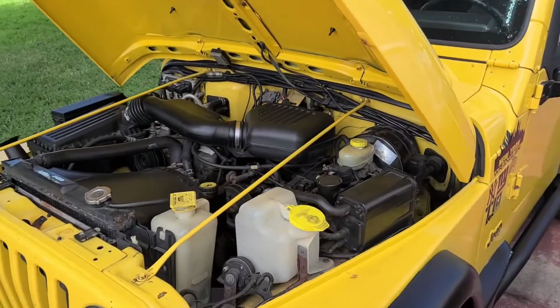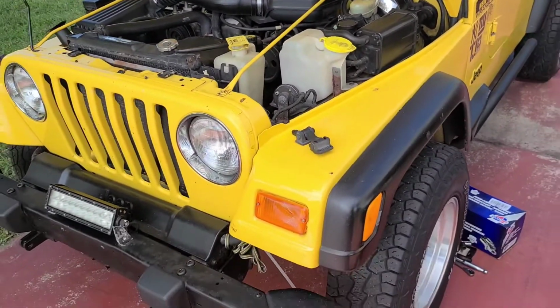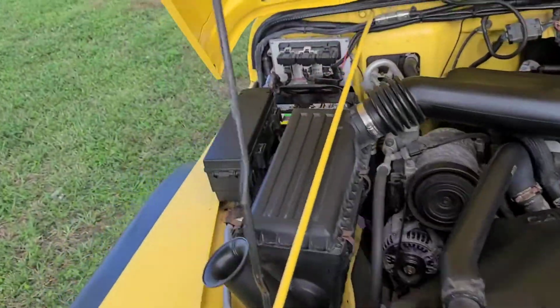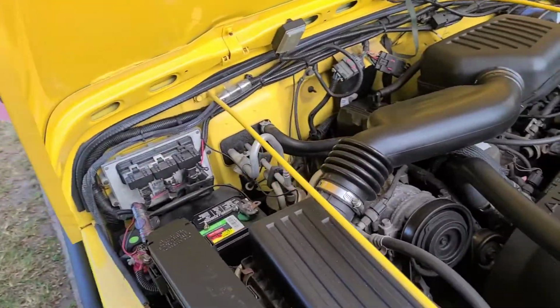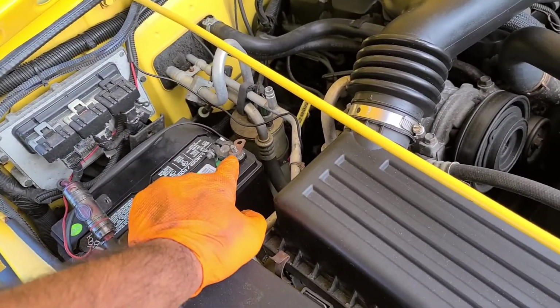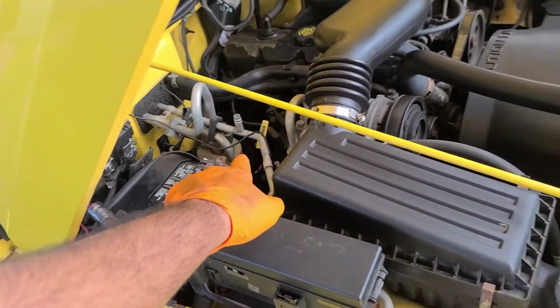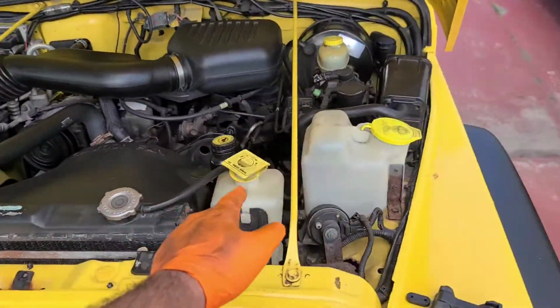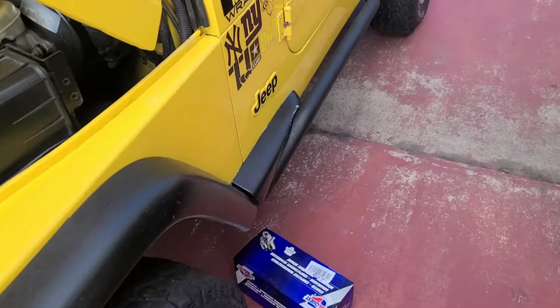Alright guys, so today we got a Wrangler. We're gonna be doing a starter on it. I already kind of started it, but haven't gone too far in. So remove the battery negative, and the starter's gonna be on this side of the engine. We're gonna get underneath there, and we already got the starter here.